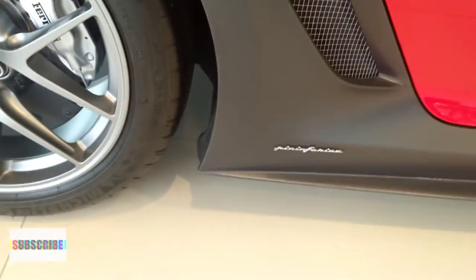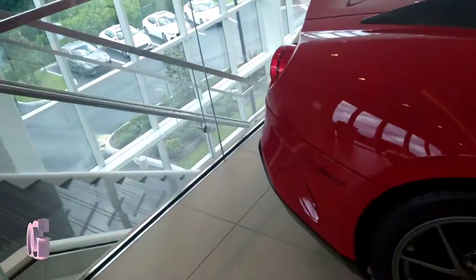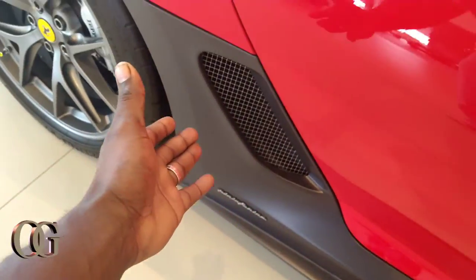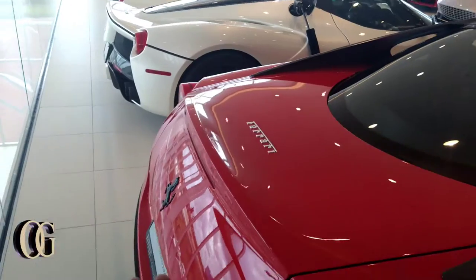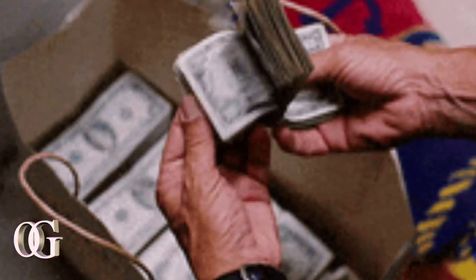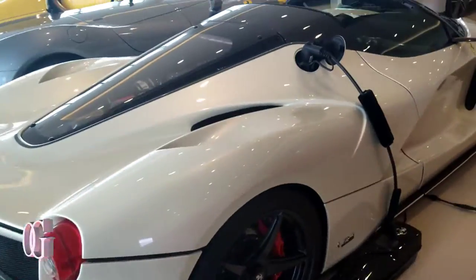Got the carbon fiber right here, going crazy. Yes sir, gotta see it, gotta appreciate it. Carbon fiber, man, it's not a thing of the past. Also got the fully active scoops right here, man, to give you that ventilation, just to go a little bit faster. Got the wing in the back, yes sir, it's integrated into the trunk, that's what I meant to say. Then you also got the black badge right here, because like I said, we have Ferrari. It's a GTO. Dang, they going crazy, man.